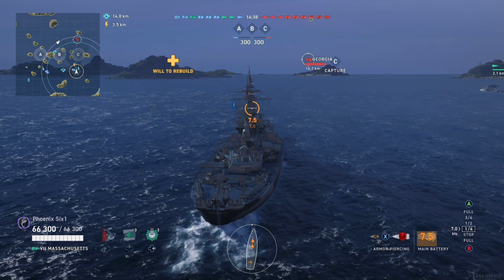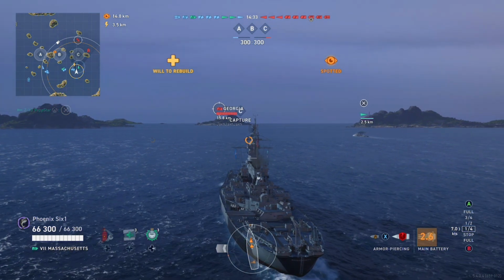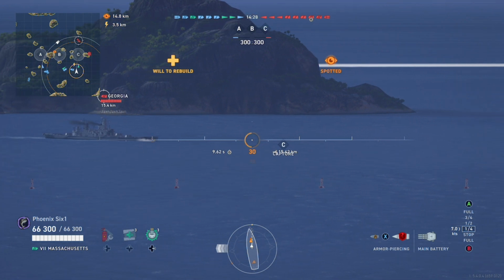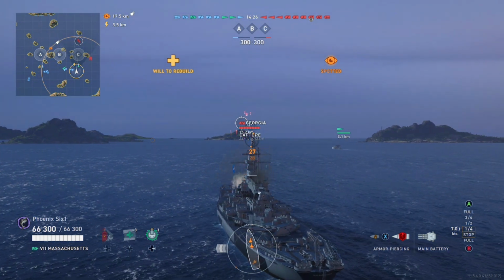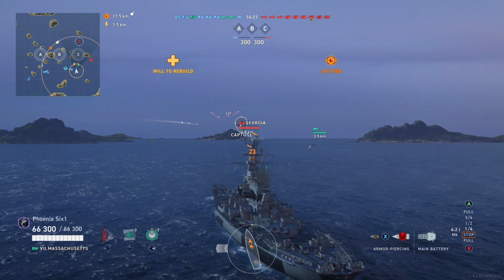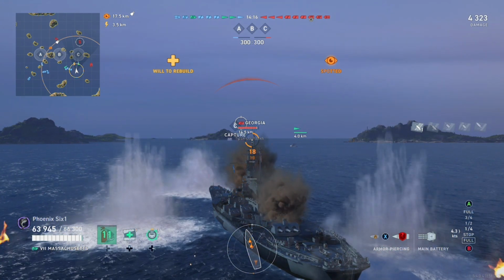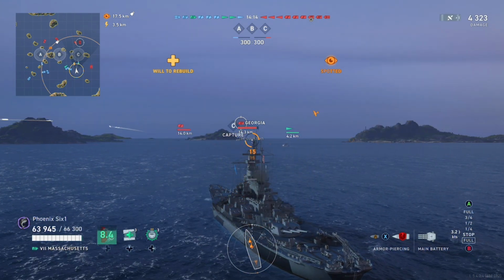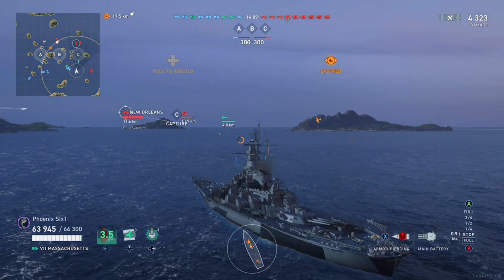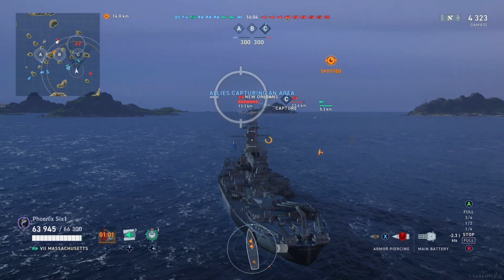So for the most part, Massachusetts, if you don't know, the secondary batteries are kind of the way to go with this one. The standard starting range for the secondary batteries is something like 7.4 kilometers, something awesome. And then they are really good at doing damage too. So I have basically rigged out this commander and all the mods for the ship to support the secondary batteries. So it takes away a little bit from range and accuracy off of the main turrets, but it's worth it. It's also fun watching secondary batteries shoot at people for you.